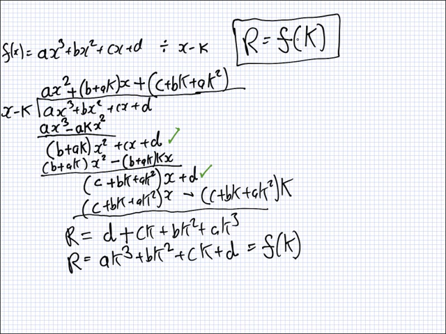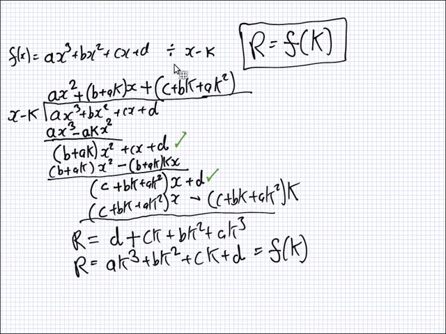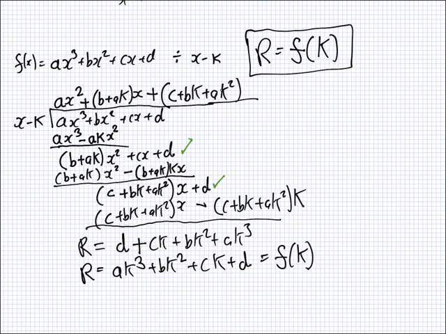Now, before you write that down, let me show you. Remember this one you did for me? According to the remainder theorem, the remainder should equal the function when x is 1. Well, minus 1 makes x equal 1. So if I put 1 in here, 1 cubed plus 1 squared plus 1 plus 1, total 4. What answer did you get? Remainder theorem, yes. It's wonderful, isn't it? Okay, so finish writing that down.